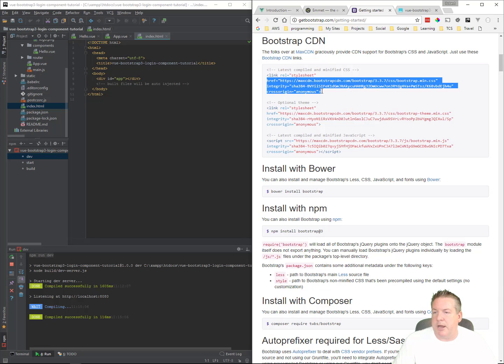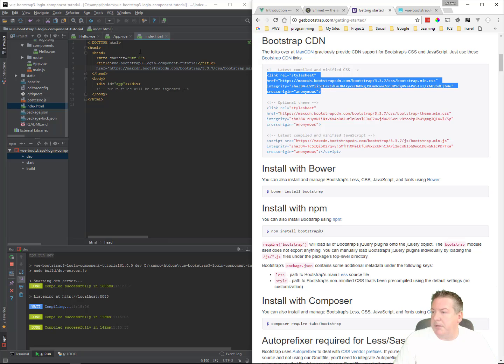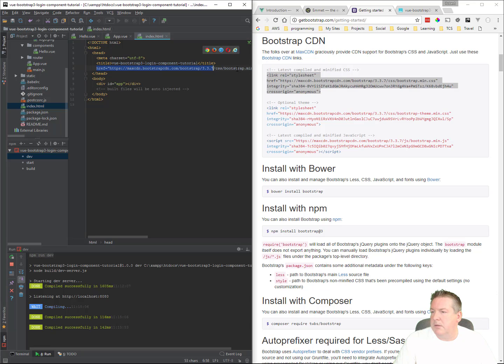So here's our Bootstrap CSS. That goes in our head section. Oh, I missed the link. There we go. Copy. It's a long one. All right, so now we've got our Bootstrap CSS in.